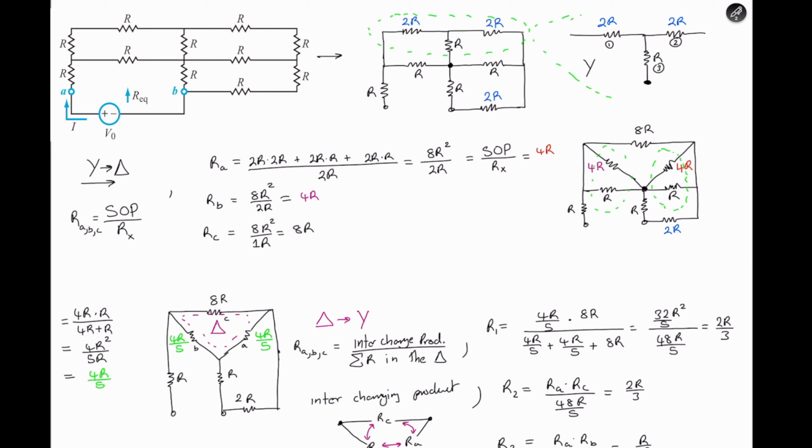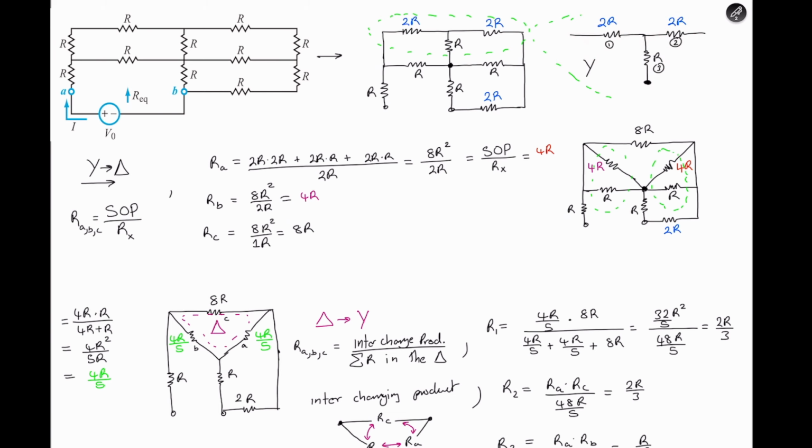So when we look, these two resistors are in series, so that adds up to 2R. Moving again, we see that these two are in series, so that adds up to 2R. These two are in series, and that adds up to 2R. Observing the circuit to the right of the original circuit, we notice that we have a Y configuration on the top, and we name this one 1, this 2, and this 3.